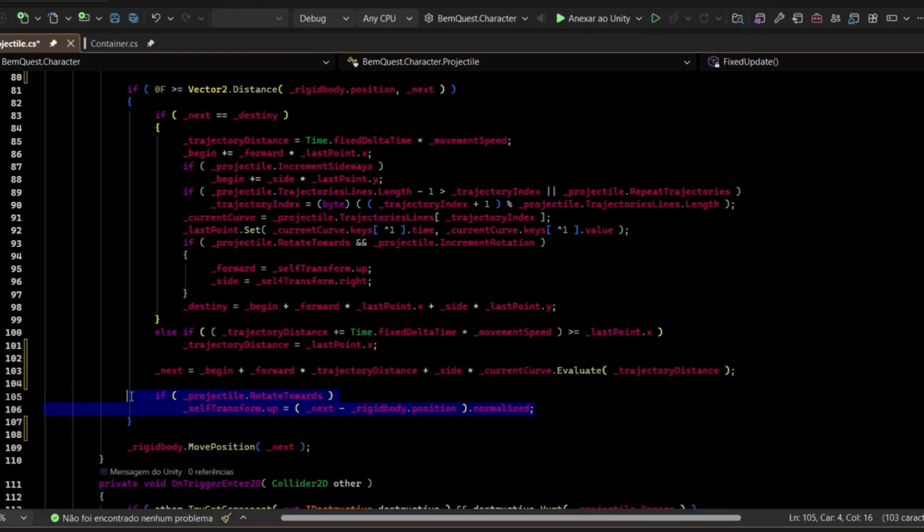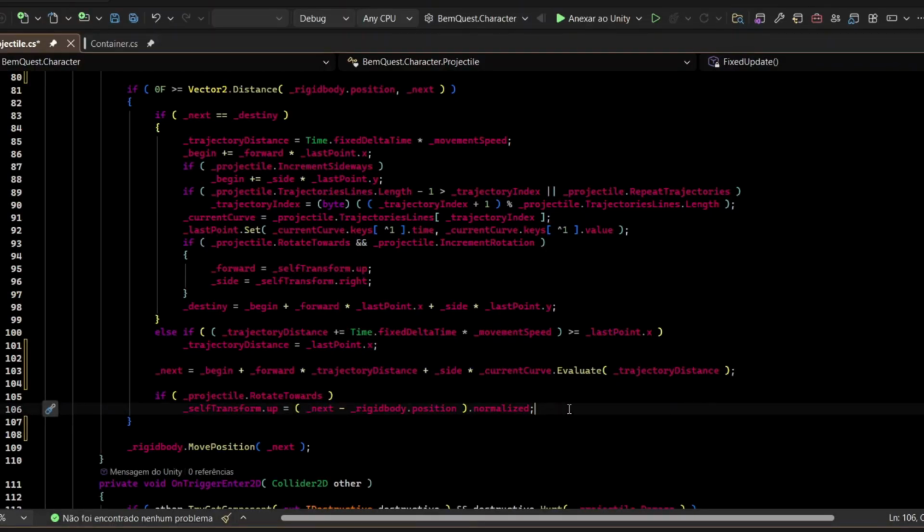And the last thing here, we just rotate the projectile based on the direction of the projectile. So you grab the next position and the current position, and rotate our projectile towards the direction of the next position.